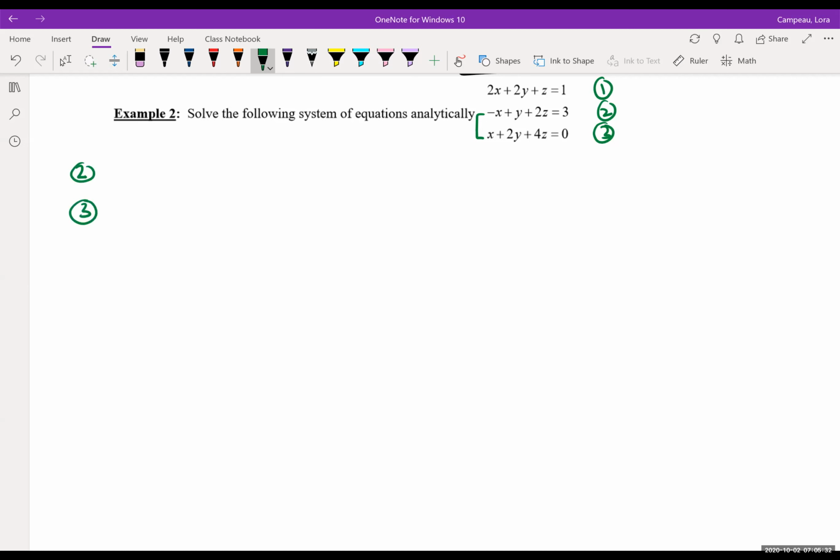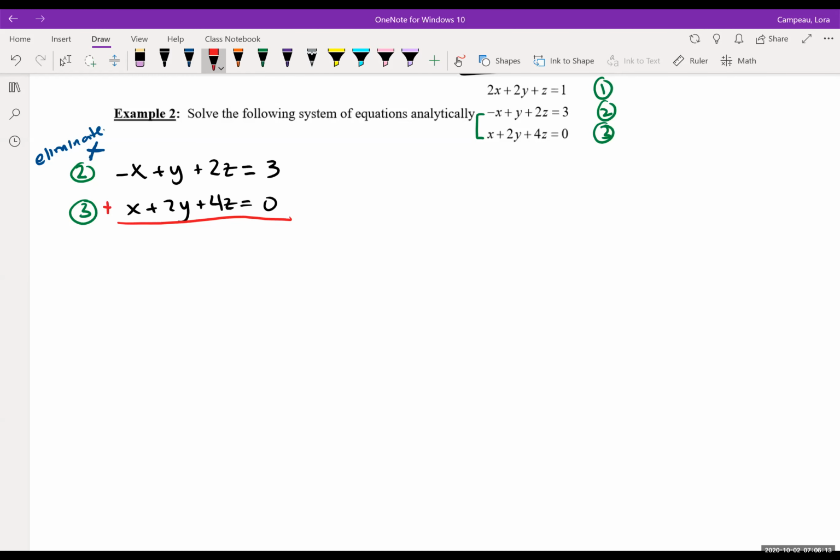And I'm really careful with trying to modify any sort of writing around my original system. Sometimes that messes me up. I miss a number or I accidentally skip over. So I'm taking my time to rewrite my equations that I've chosen. X plus 2y plus 4z equals 0. I'm also noting to myself that I'm eliminating the X terms. That's going to be important later because we want to make sure we do the same thing. We are very lucky in this sense. We don't have to modify the equations at all.